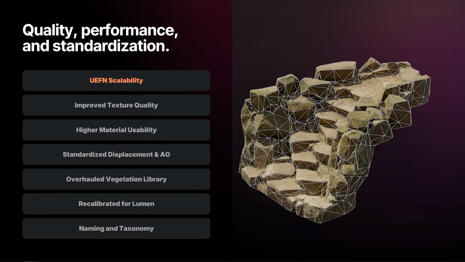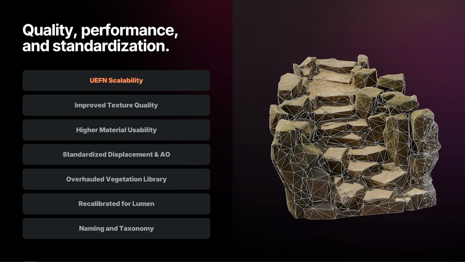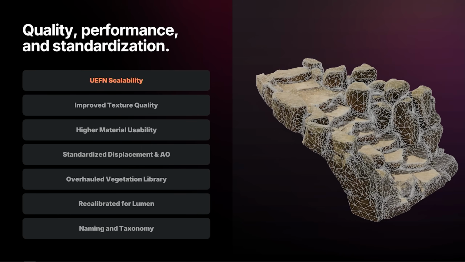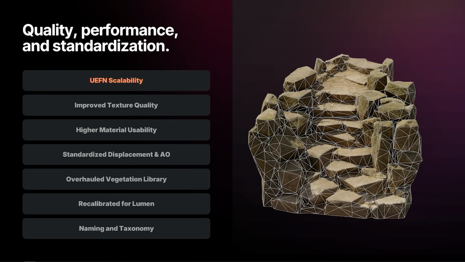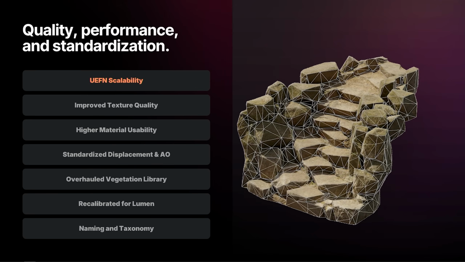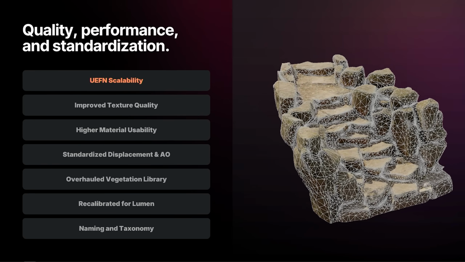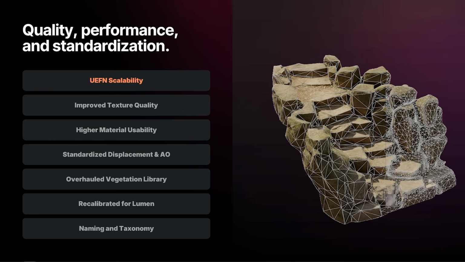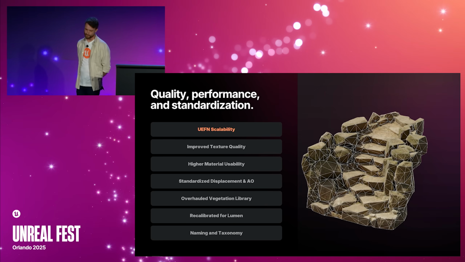To better support diverse use cases, we've introduced a new asset tier system, which is now available on Fab. Instead of traditional LODs, assets are organized into quality tiers. The highest quality tier is designed specifically for use cases such as in-camera VFX and Nanite workflows, ideal for projects demanding maximum visual fidelity. While the lower quality tiers are tailored for platforms with resource or bandwidth constraints, mobile hardware, or projects where storage space is a consideration.